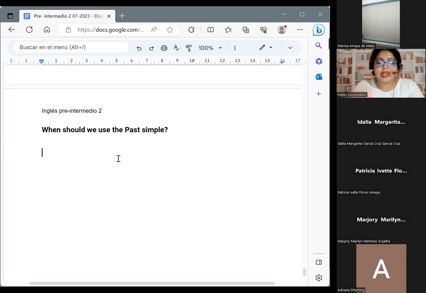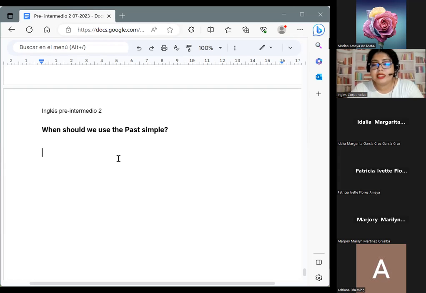And we have here that it says this is the basic past tense, and we use it whenever we want to talk about the past and we don't have any special situation. That means we should use the past perfect, present perfect, or past continuous. As I was saying when we were talking about the different tenses, the past simple is one of the most used tenses in English. So it is very necessary when we are talking about past situations, and when we want to remember something about the past.